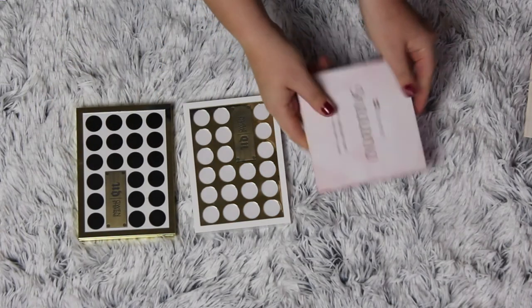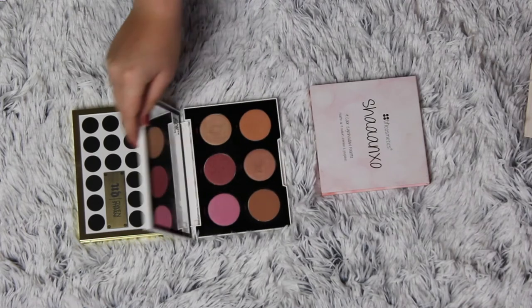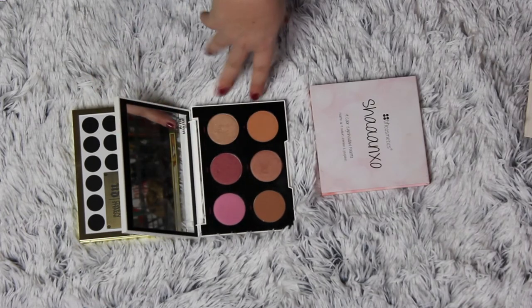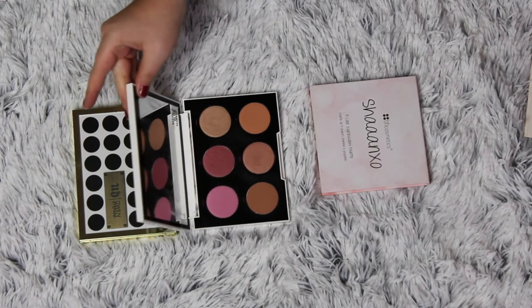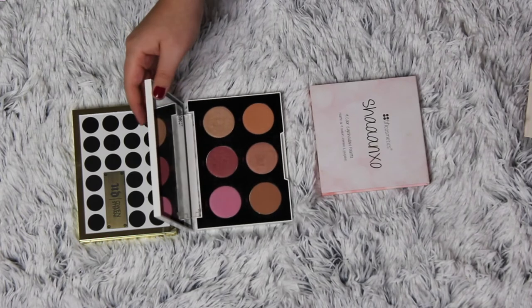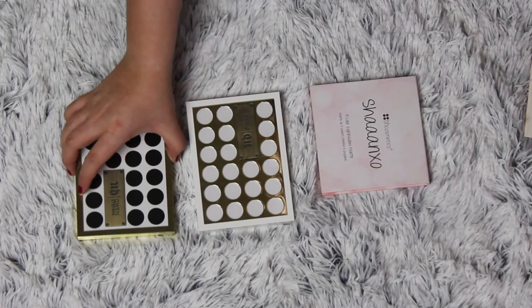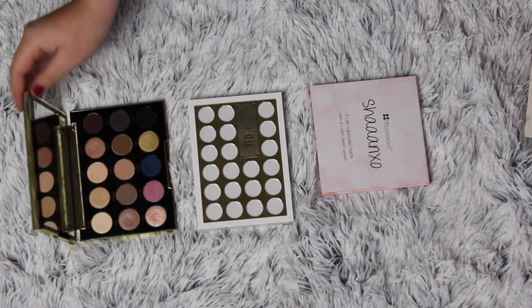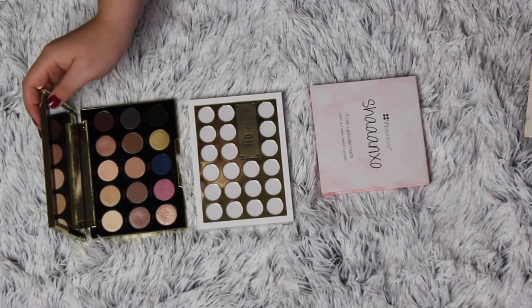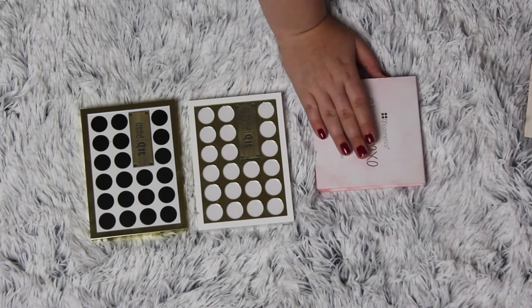Then I have these three palettes. This one was actually supposed to go into my face palettes blush and highlighter declutter, but I'm going to keep it — I need to use it more, so that is my goal next year. I spent a lot of money on these MDK Gwen Stefani palettes, so I'm not going to get rid of them even though I'm not the biggest fan of these eyeshadows. They are very much the same, but I do like them a lot.